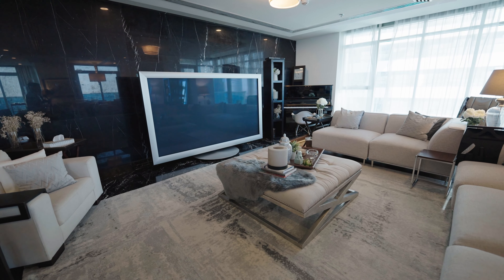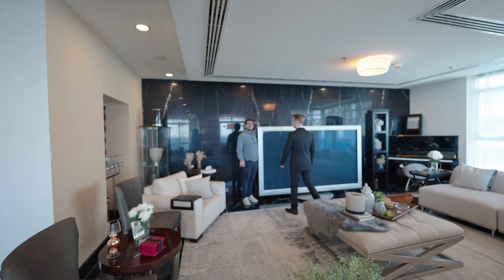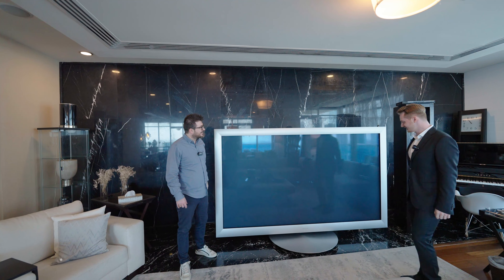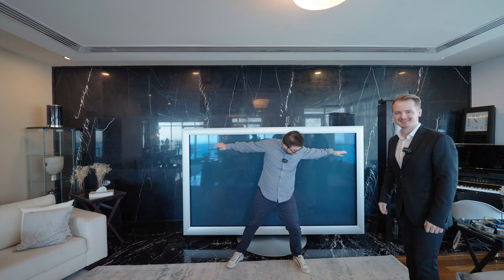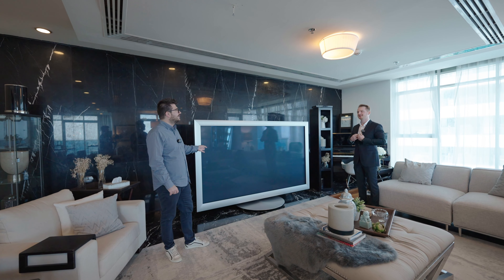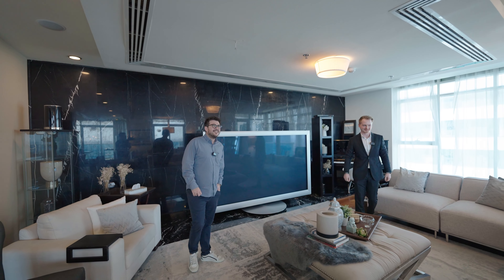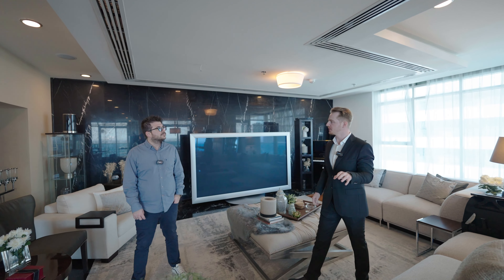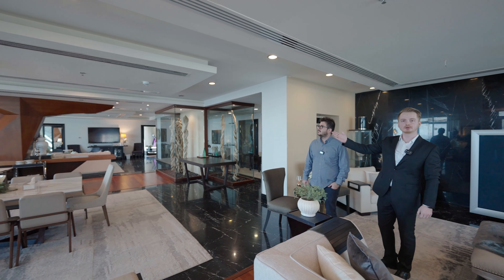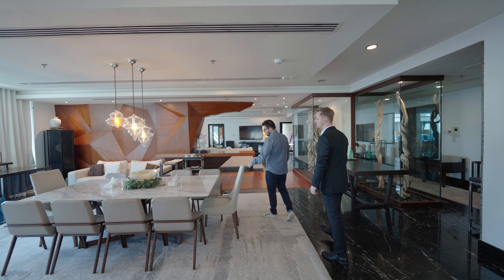I want to take your attention to the TV — let's have a size comparison. I'm 170 cm and the TV is like 160 cm, so this might be the biggest TV I have ever seen. It is bigger than my bed. By the way, it's Bang & Olufsen — they paid quite a sum of money for this TV. The living room area is approximately 200 square meters. The flat is fully upgraded and put in extra luxurious décor.